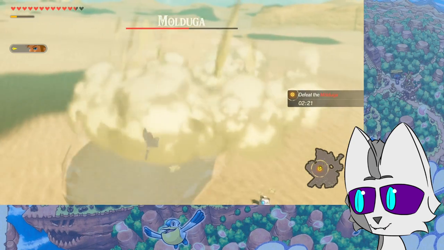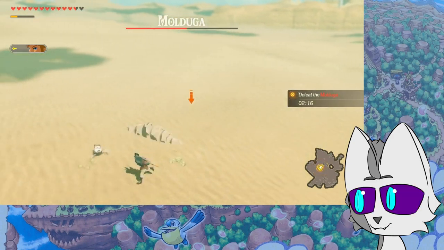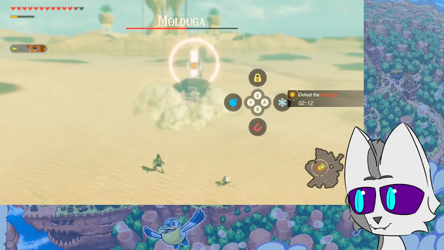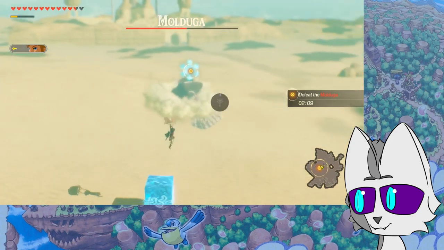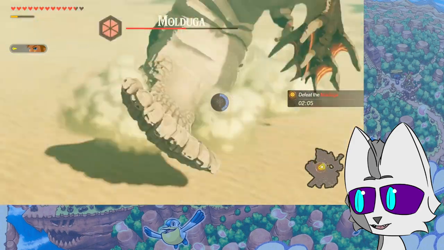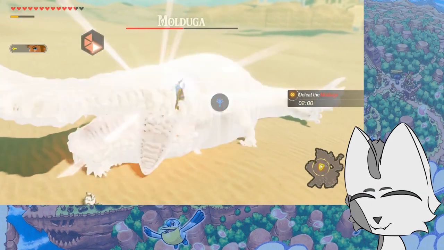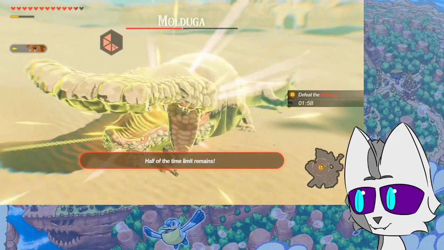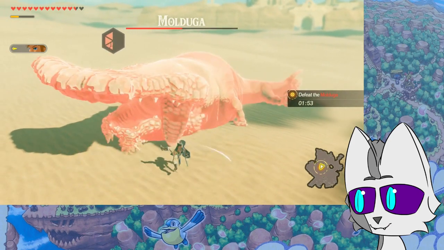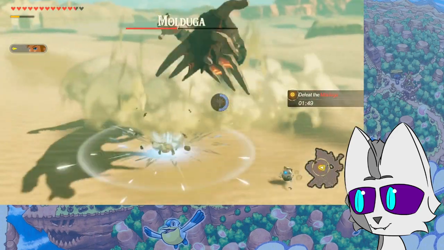Could risk going into another. Like, Persona. Get smacked, idiot. Half the time remains. That's roughly half health. Roughly.